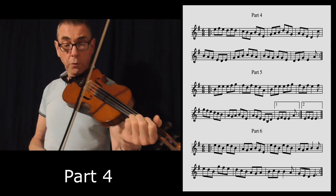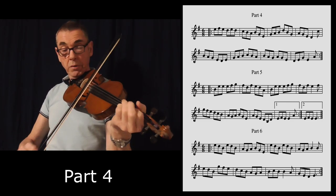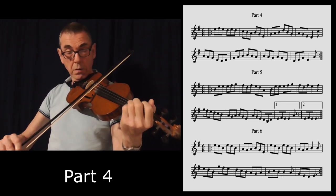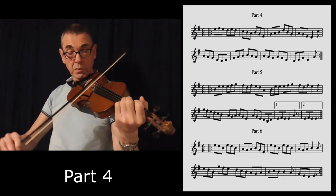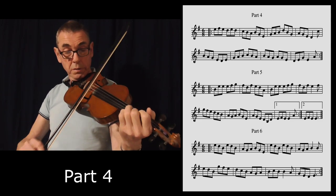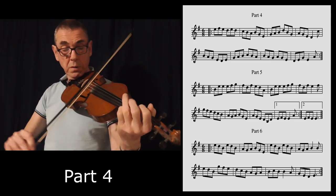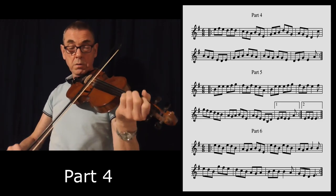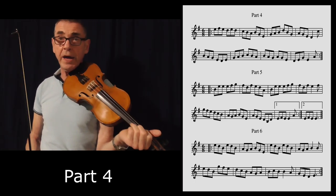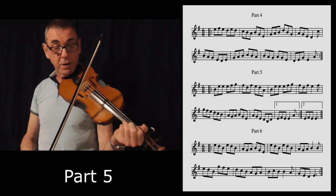Basically, that's just working through all of those measures. Let's play it slowly. 3, 4. Nothing complicated in playing that. As I say, it's just working through the tune now. This next part goes up onto the E string, rather nice, this part.